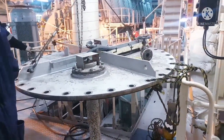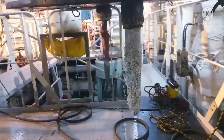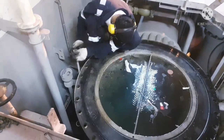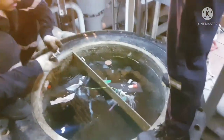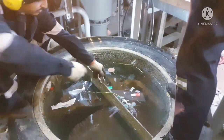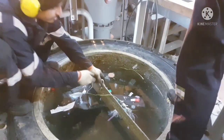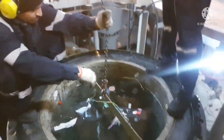Now the cover is secured properly by a chain block, and additionally we supported it with ropes so that it doesn't fall down accidentally. Next, we are opening the drain valve for the seawater filter. When you open this, just ensure you close it once you are done with the draining, because sometimes you may forget to close the valve after installing the filter. So it's always better to close the drain valve immediately once the water is drained.